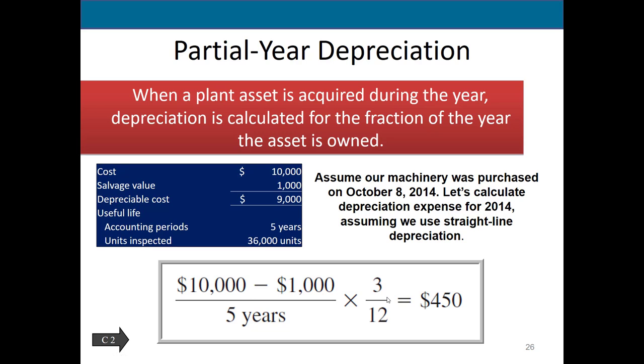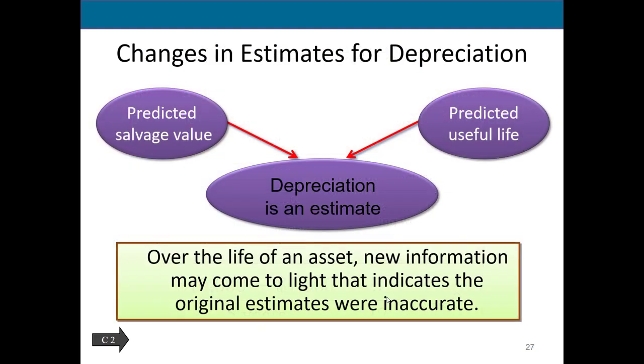We're not going to worry about the 8 days, right? It's at the beginning of October. If this were at the end of October, we might only take 2 out of 12. So you have a little bit of wiggle room in there. I think if you wanted to get it down to the days, you could, but I think the cost outweighs the benefit of trying to do so.